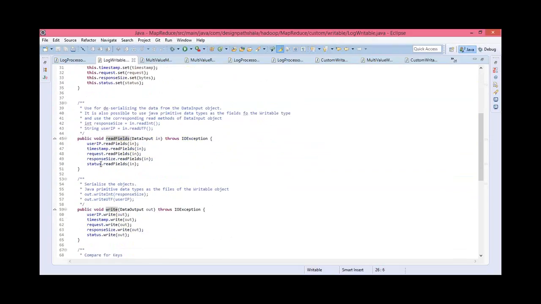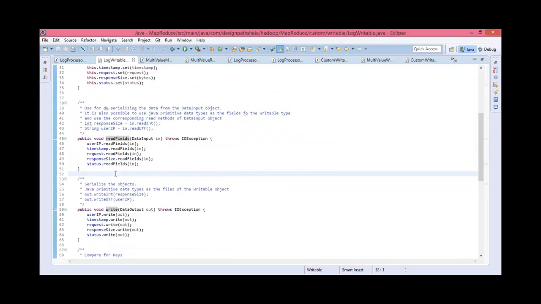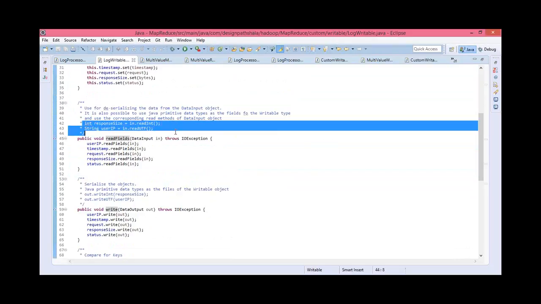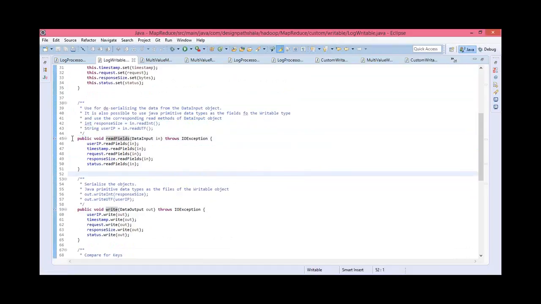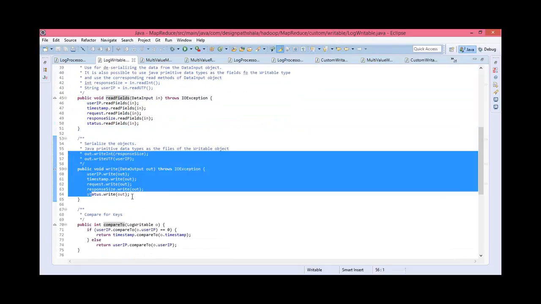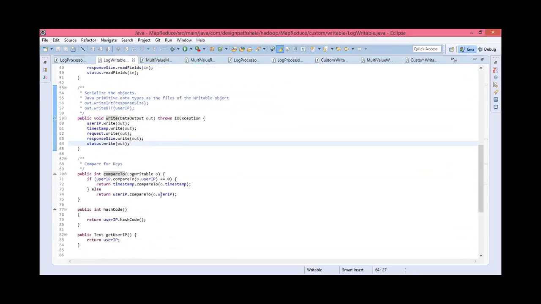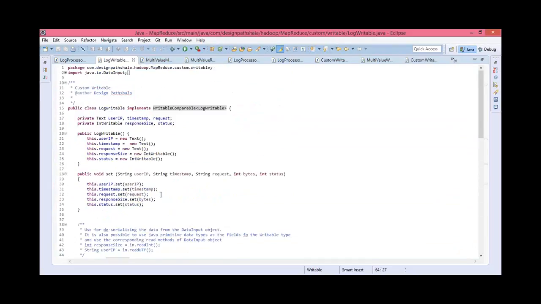In our readFields and write methods, we are serializing and deserializing them as we do in Java serialization, or we can use the default Java serialization also. But this is how you can do it in the Hadoop world. This is used as your custom writable. Again, we have created another custom writable.